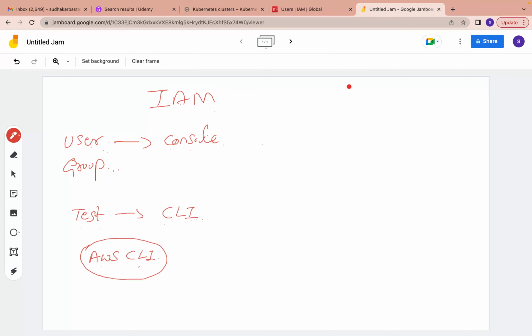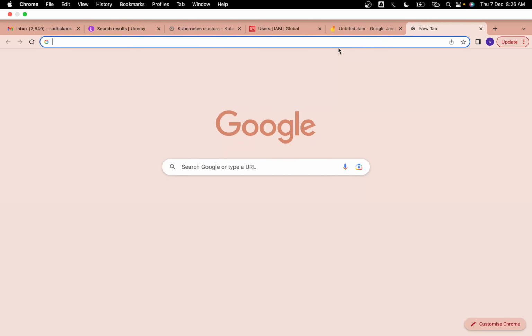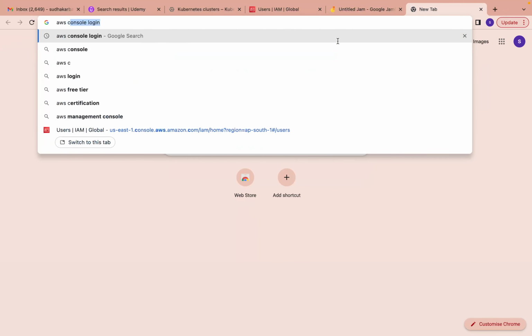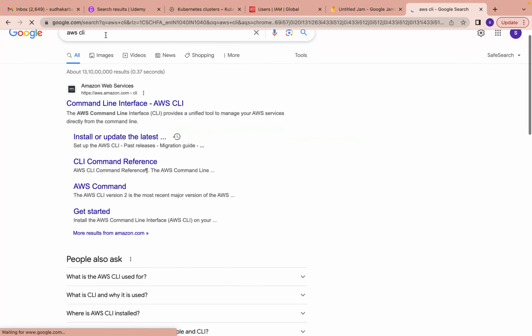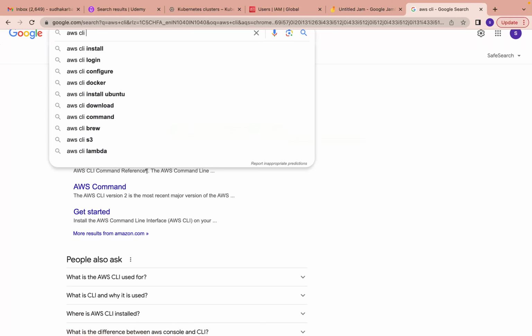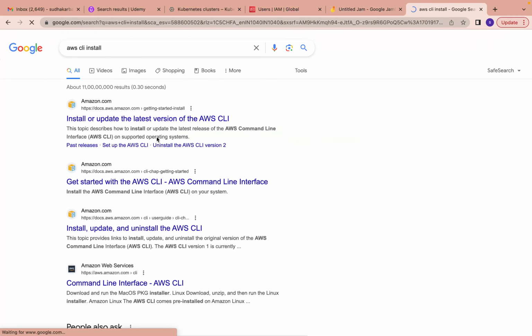For that, go to the browser and search for AWS CLI download or install, and you will get the AWS documentation. See, install or update to the latest version of the AWS CLI. Click on this.